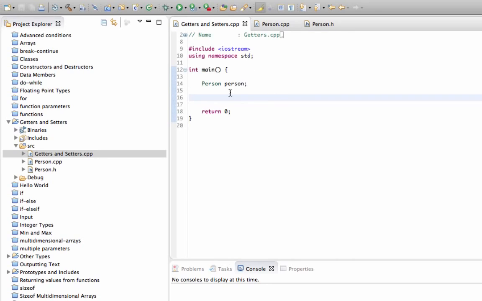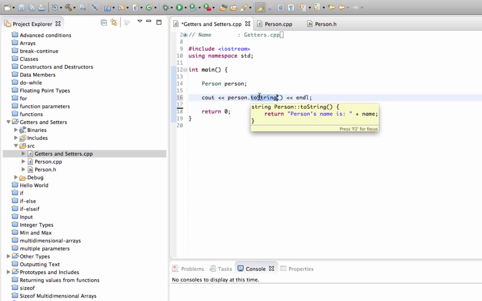Let's go back to the main function here, and let's just say cout and person.toString. So toString is returning a string containing details about the person, and because it's returning a string, we can just use it in cout. So this will be outputting whatever this actually returns, and that's a string, so we can output strings with cout, so we're good.